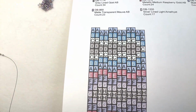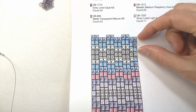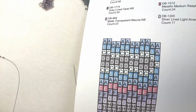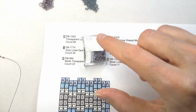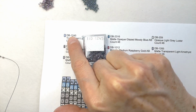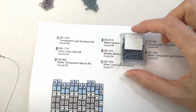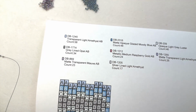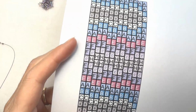All right, so what you're seeing here is I have the first two colors that are going to be popping up in my pattern laid out. I decided to start with this one, and I'm going to work just starting with these two, and then I'll pour the colors out as I need them. Eventually, you're going to have your beads according to your legend, and the colors match what's on it. So if you're just looking for which color is which, color A is 1245, color B is 2316. That's how to find them. I've got these two laid out here. I'm going to be working from my word chart. I do like to work from word charts for peyote, but you've also got a graph you can work from.